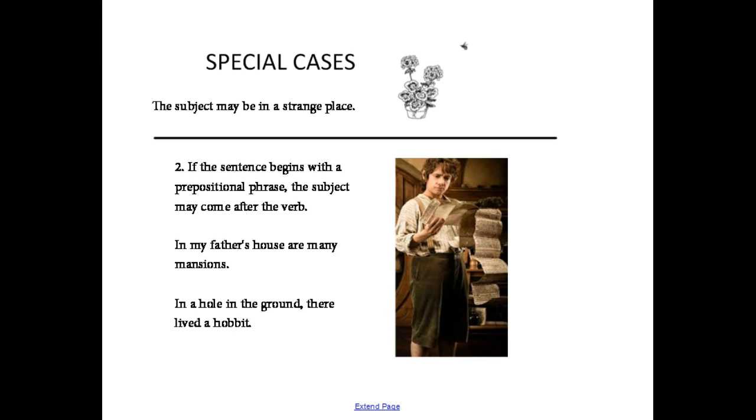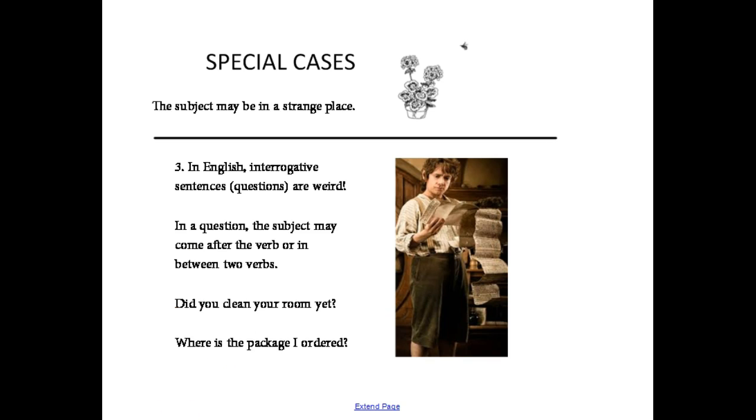The next case, if the sentence begins with a prepositional phrase, the subject may come after the verb. In my Father's house are. What are in my Father's house? The mansions are. In a hole in the ground. This one kind of puts the two together. It starts with prepositional phrases and it has a here or there before the verb. There lived, action. Who or what lived? The hobbit lived.